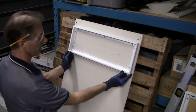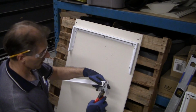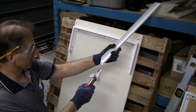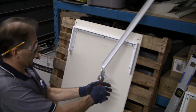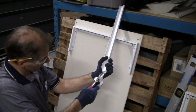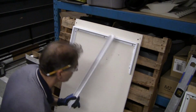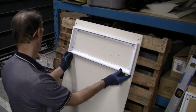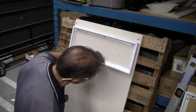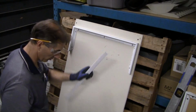Okay, test that fit out. And that's going to be real good. That's going to fit perfectly. Now that I got that, I'm going to square off the other end. I'm going to create that relief cut that I showed you earlier with the V there. And there. And then make sure everything's going to line up just right. And I should be fine and good to go with this, and then I can screw this in, and this portion of the frame should be good.